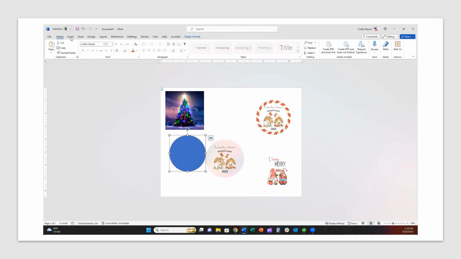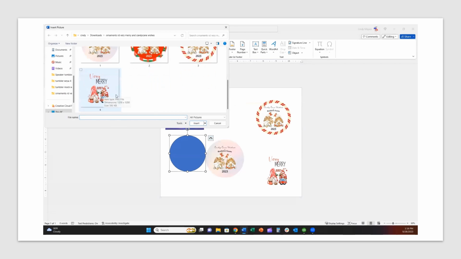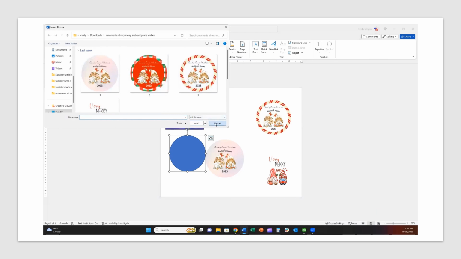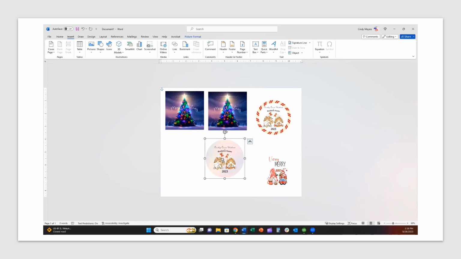I'll grab another one, insert picture. I think maybe what I'll do is I'll duplicate this one. Control C, Control V, and put a couple more of these on because I want to do it on both wood and ceramic. So I'll just duplicate these, and then we can see how they turn out on both wood and ceramic.